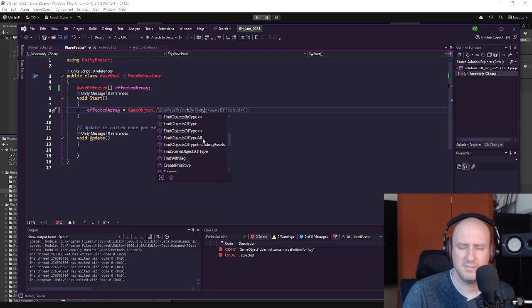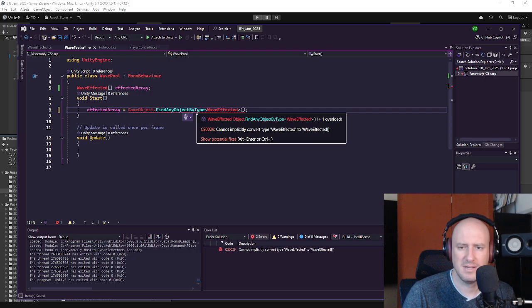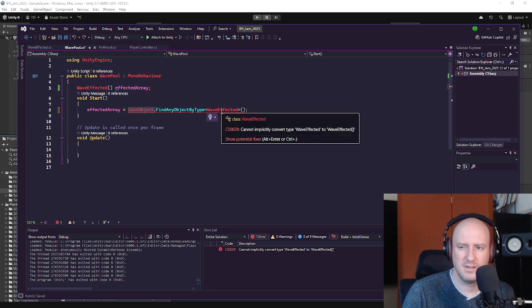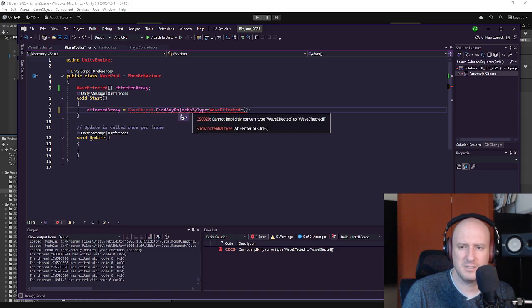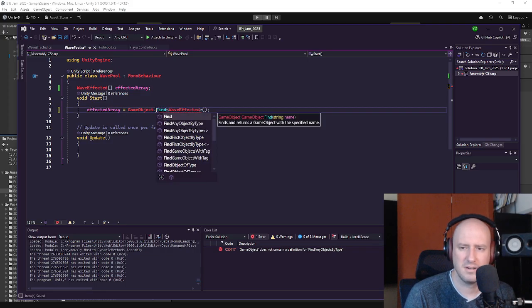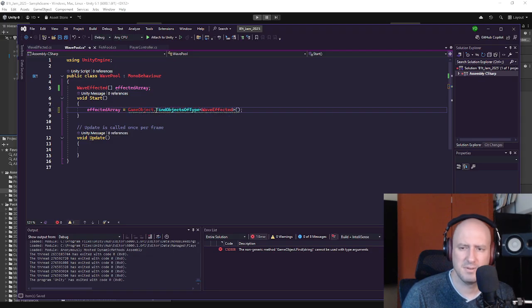Forgot how to find wave affected. That returns a game object though, and I don't... any objects. Find objects of type.